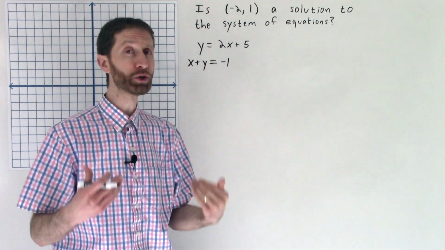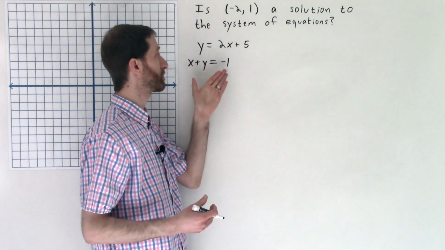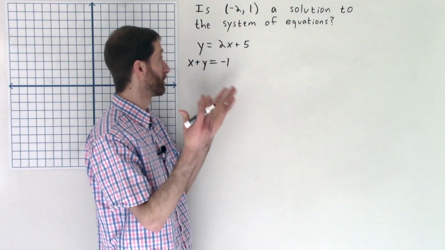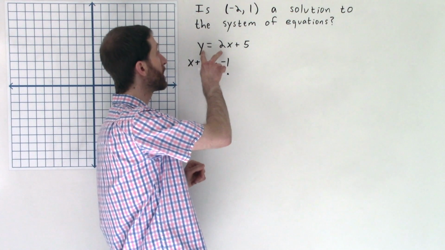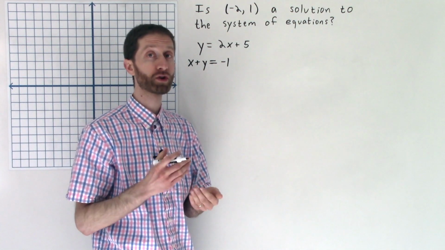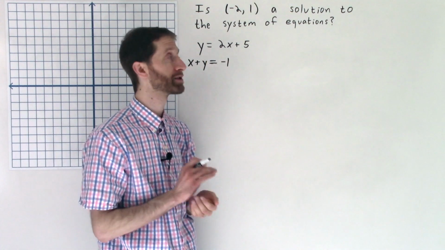Now, what is the solution to a system of linear equations? Well, a solution to a system of linear equations is a set of values, in this case there'd just be two of them, x and y, that when we input them into each equation, those equations are both true. So in other words, we're looking for a solution to both equations, that same solution.